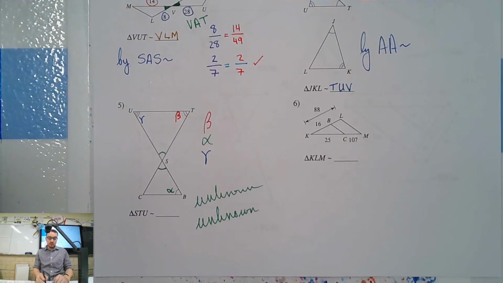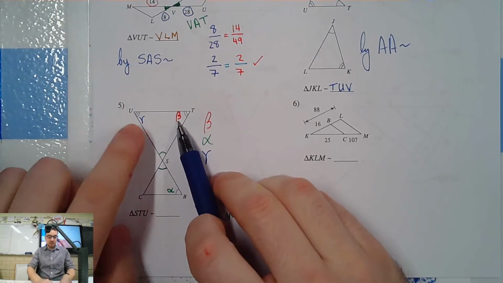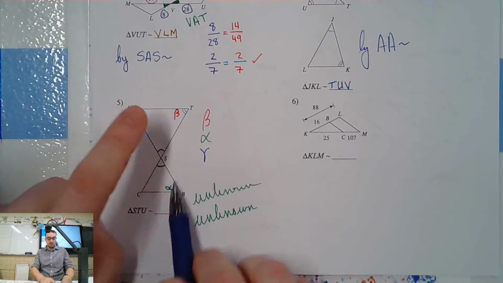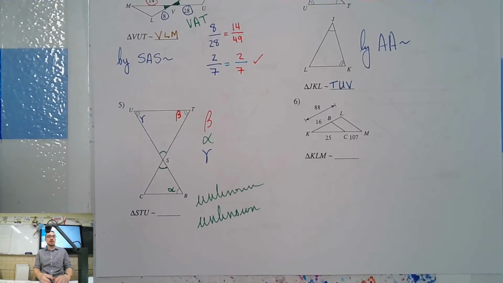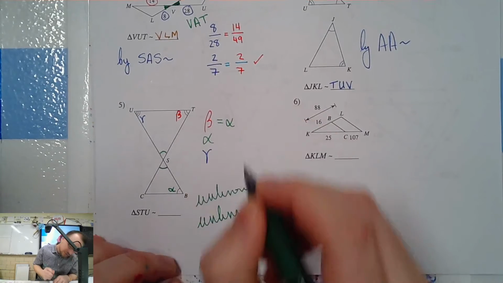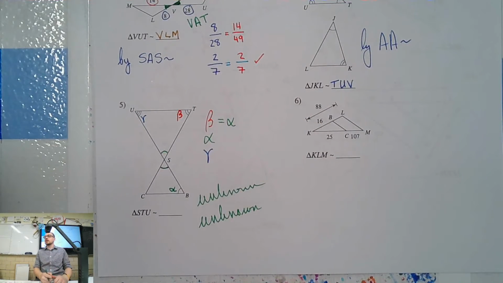Now, if we knew that these 3 don't equal each other, then we could say, oh yeah, definitely not similar, right? Two angles have to be the same. Two angles aren't, right? We have all different angles. So not similar. But what if alpha does equal beta? You guys know that happens in algebra sometimes, right? Sometimes x equals y, sometimes they're the same number.